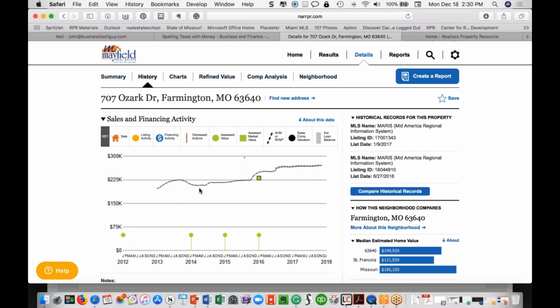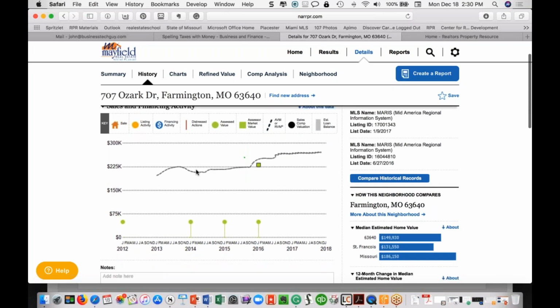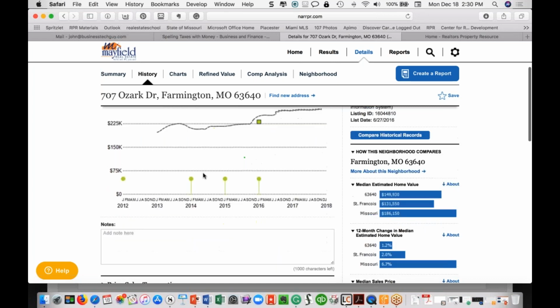Sometimes I've gone out to a property on a listing appointment, and I really was able to see a lot of stuff going on here. And it really showed me the motivation of the seller. You could use the flip side of that when you're working as a buyer's agent. Because if a buyer that you're representing finds a property they like, you can find out a lot about this property and this seller, and what they've been doing the last few years and what's happening.